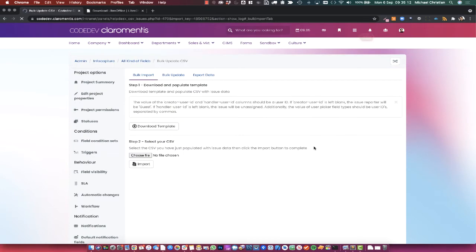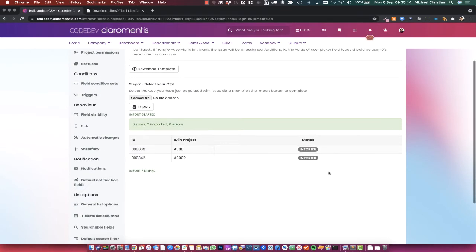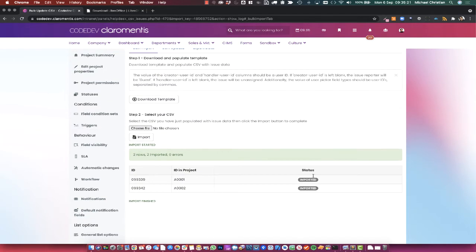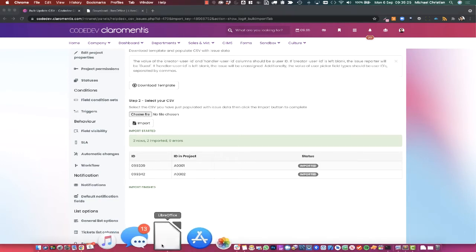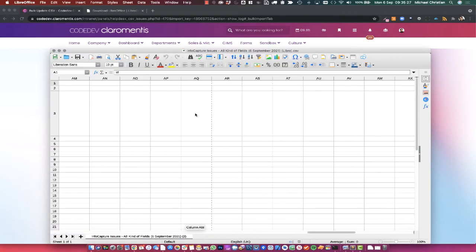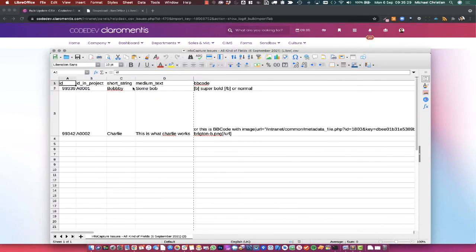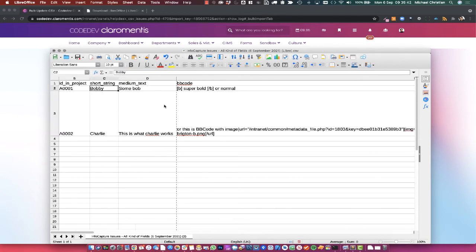It's a success. So it doesn't make any alteration to any format or anything like that. Great. So what I can do now is start making some changes if I wanted to. So I'll open the same file. First, let's say I'm going to change the short string, instead of Bobby with a triple B, I'm going to correct this to Bobby. So the first ticket has a name there called Bobby.